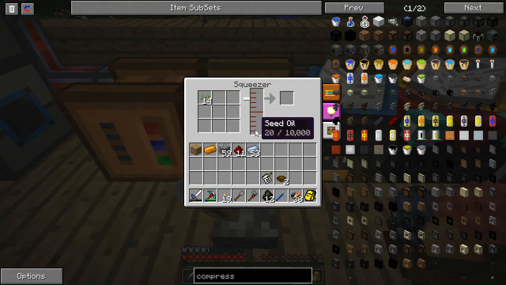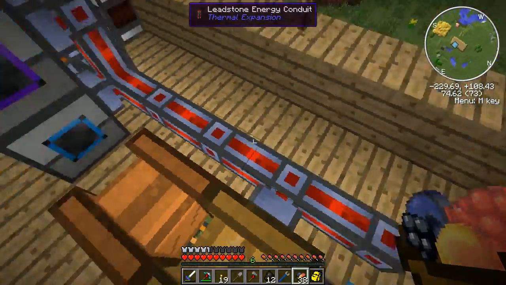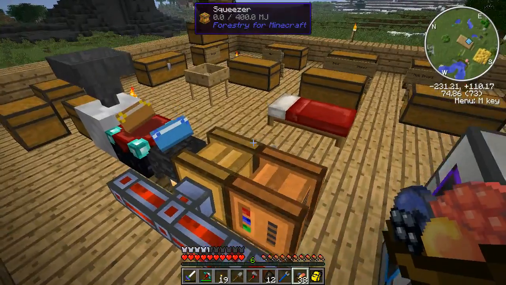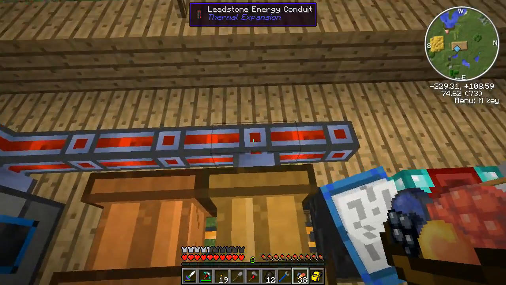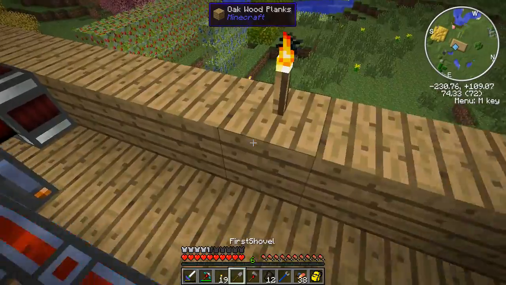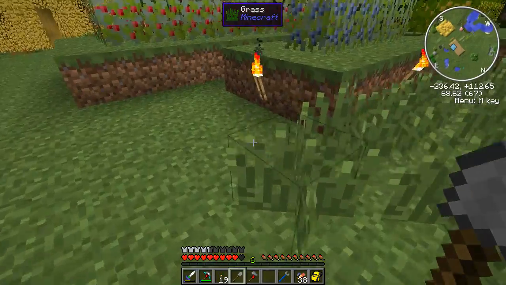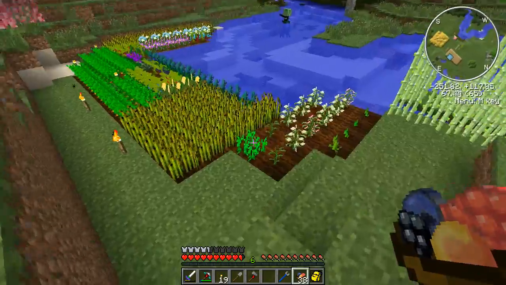Yeah, we get 20 millibuckets. That means I need to do 100 seeds to get a bucket. Yeah, let's be honest, this is not going to be a brilliant way of generating power. But I just want to do it to prove that I can do it. So, prepare to bear with me as we go and harvest ourselves some seeds.